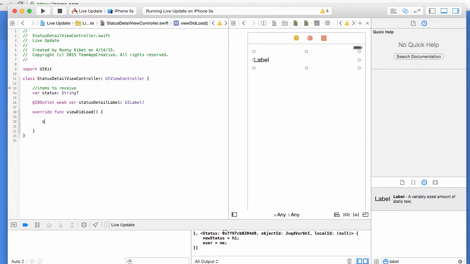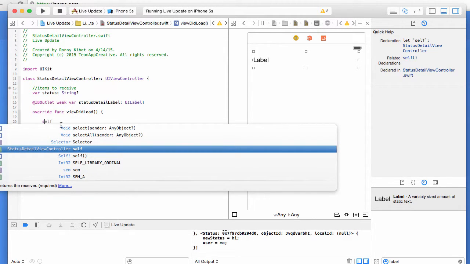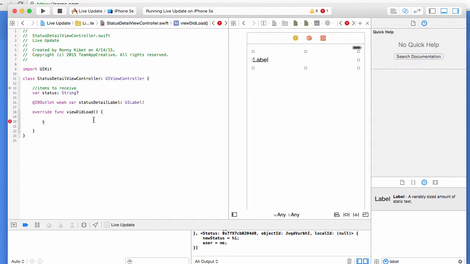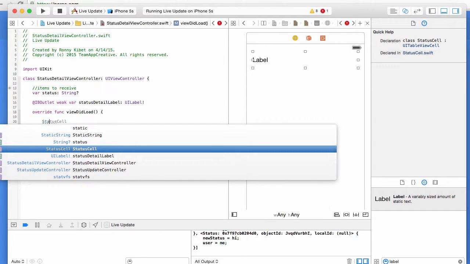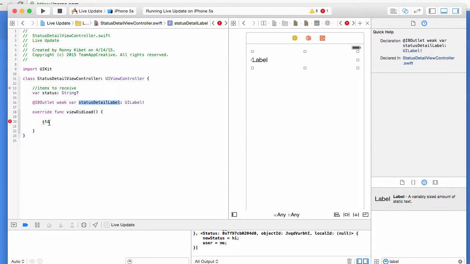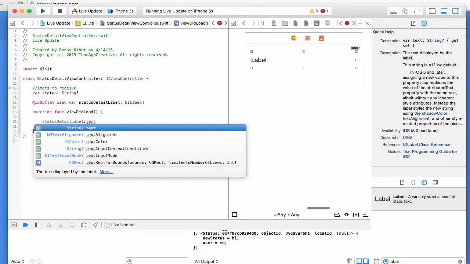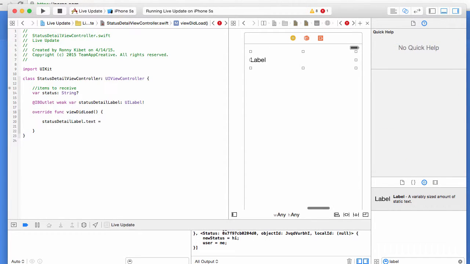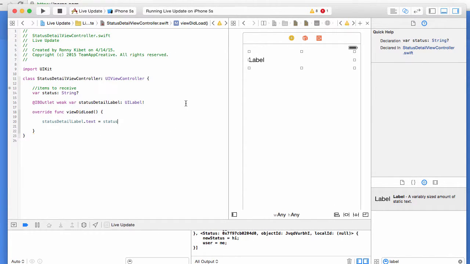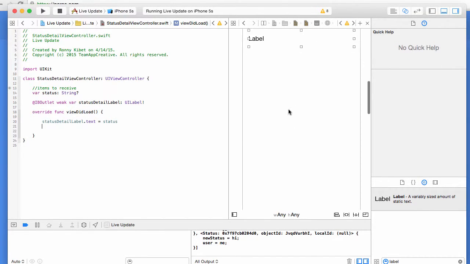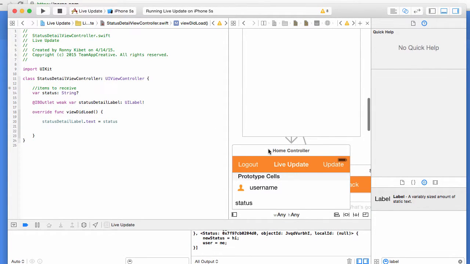And then we're going to say status detail label dot text equals the status that we receive, so that we can view it in detail. And let's try to run that. Well, we won't see anything at all right now because of course we haven't seen how to transfer the data.